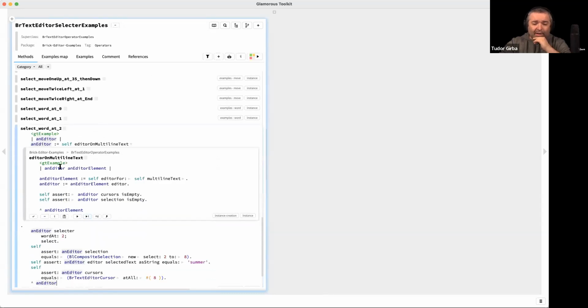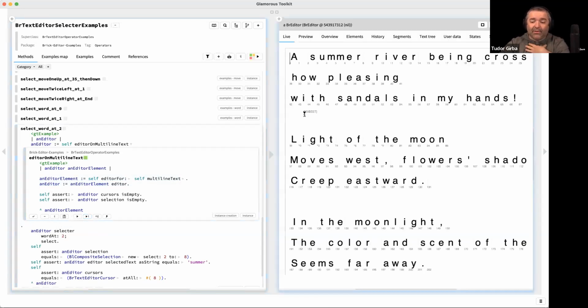And if I now go and inspect, because examples are like tests, right? They're executable. So the environment tells me, well, you can execute this. And if I execute this, I get the preview. Now here I see an editor. And this editor is being shown to me with a little bit of an adornment that is really interesting for debugging the editor, right? So for example, the cursor positions are kind of important when you're debugging the editor.